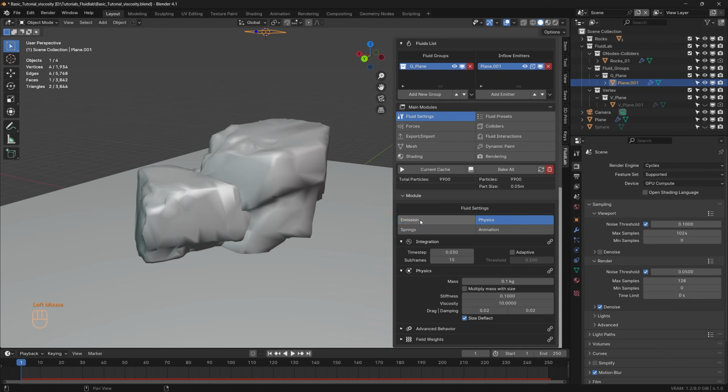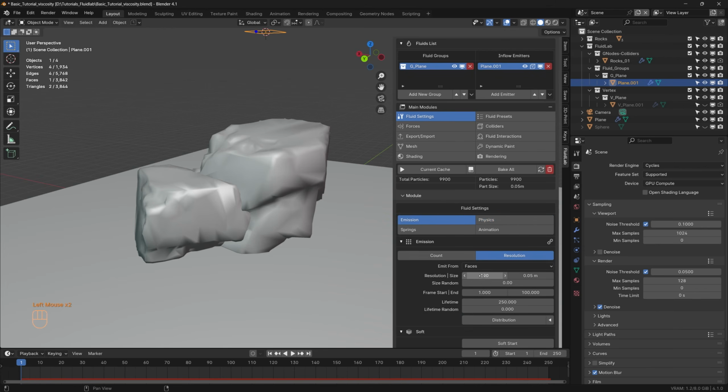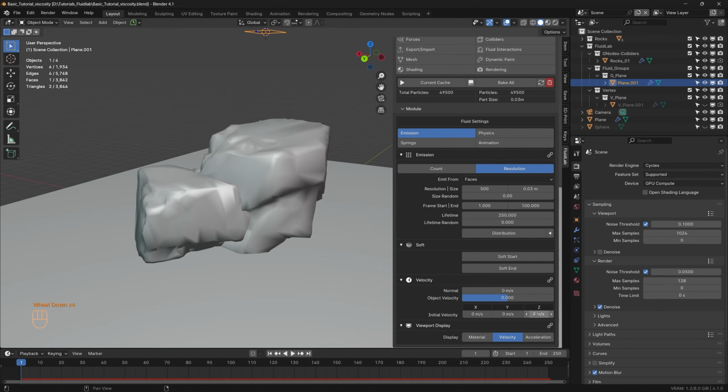Now let's make some changes. When we go to emission, we can increase the resolution to something like 500 and reduce the size to something like 0.03, and also give it a z velocity in the negative direction.